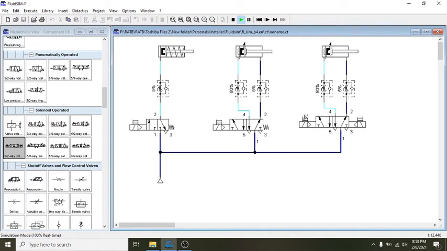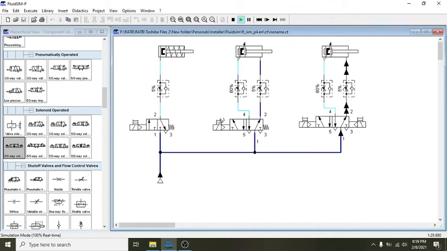The purpose of the solenoid coils for the double coil 5-way valve is that the first coil is used for the extension process, whereas the second coil is used for the retraction process.